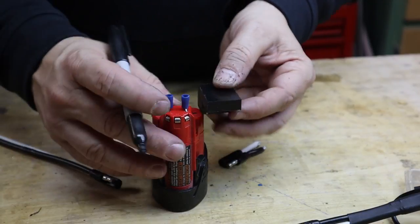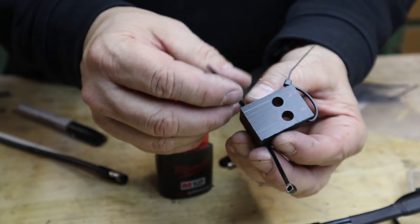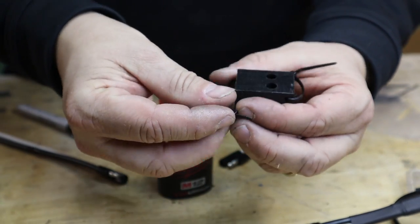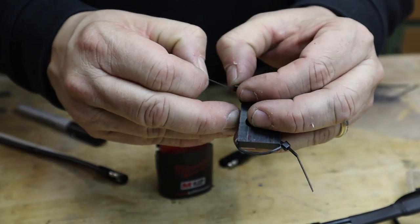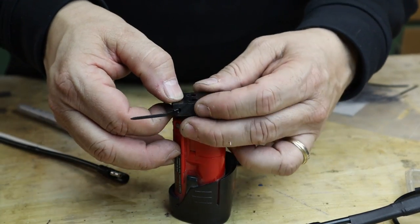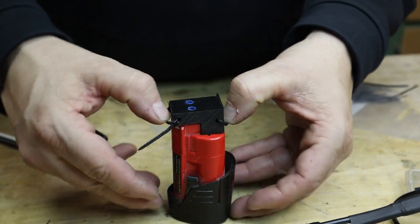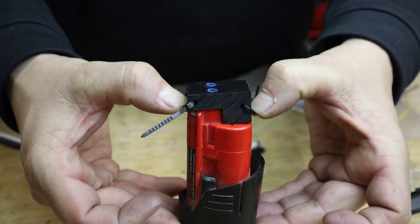Let's mark these up like that. Get some small zip straps, like that. And then I'll go down like that. And then I'll run some Velcro like that all the way around, and that will hold it down. That won't come loose.